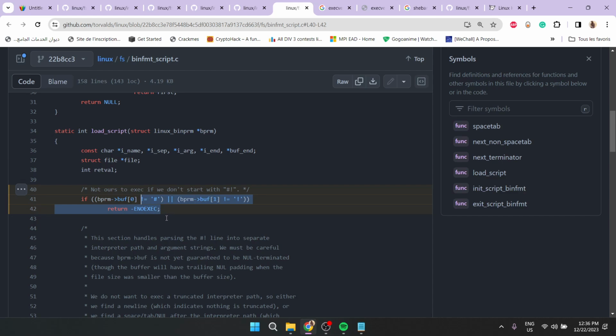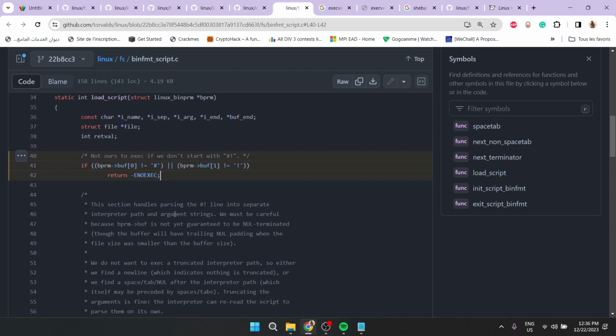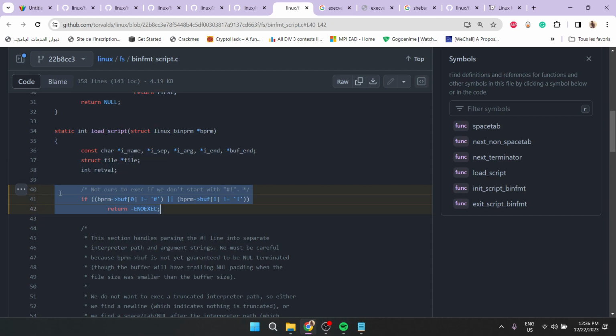It stops when it hits either a newline or the end of the buffer, and then there is an error that will be thrown. But look at the comment next: not ours to exec if we don't start with that. It means it's not a shebang.